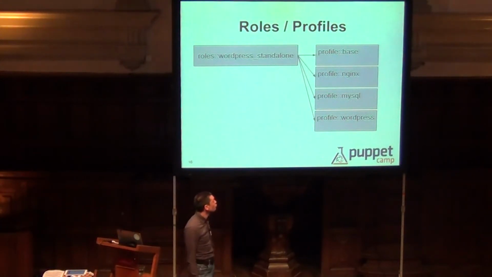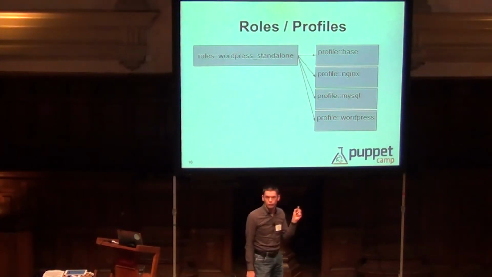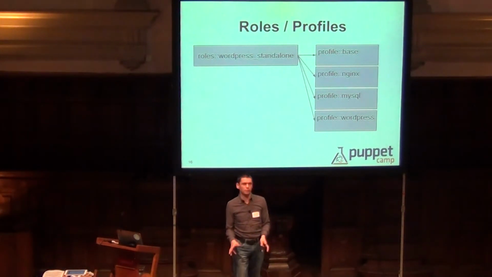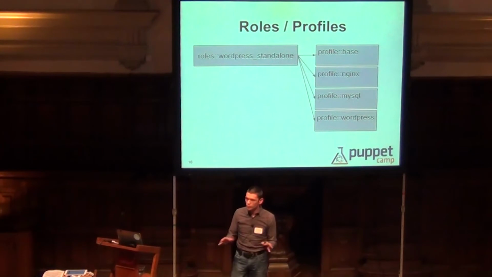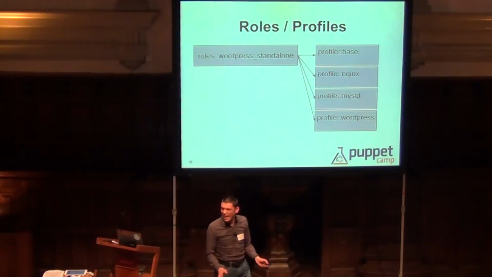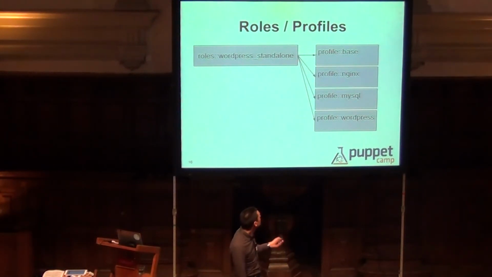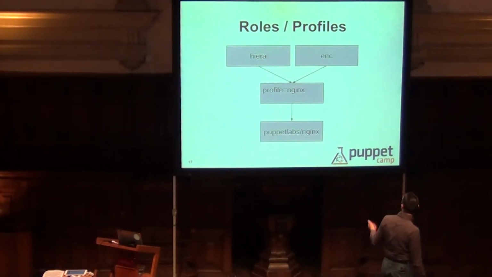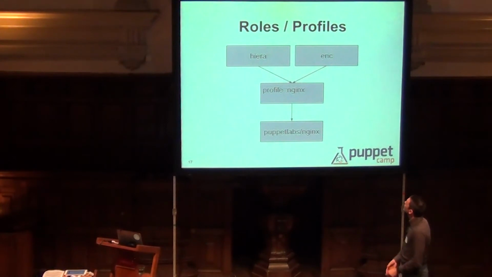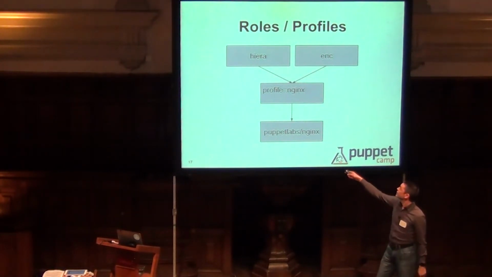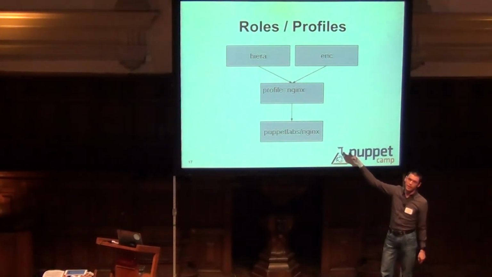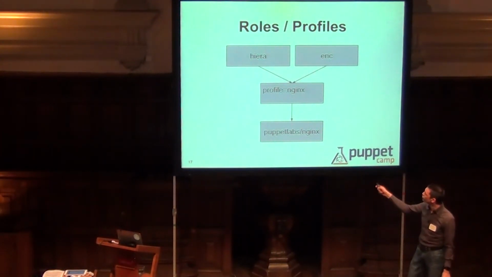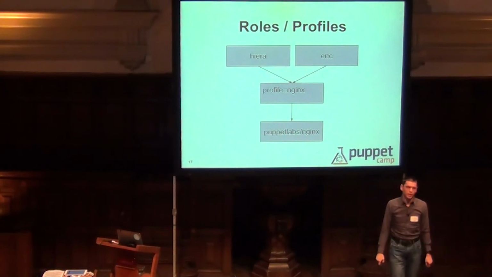When I'm talking about profiles, I make a profile for every piece of software because I want to tweak stuff. I want to be able to make changes to my shared modules without actually changing the module. So I'm going to go in depth to the profile WordPress here. Oh no, Nginx. So what my profile Nginx does, it gathers my Hiera data. It gathers any external node classifier data and combines that to commands it sends through the shared module.